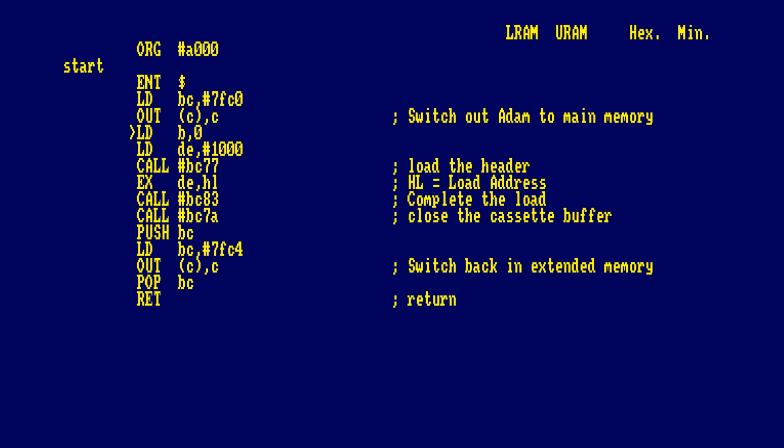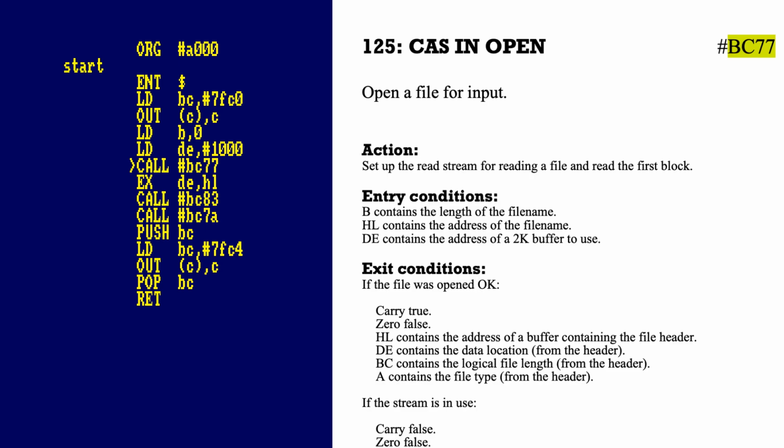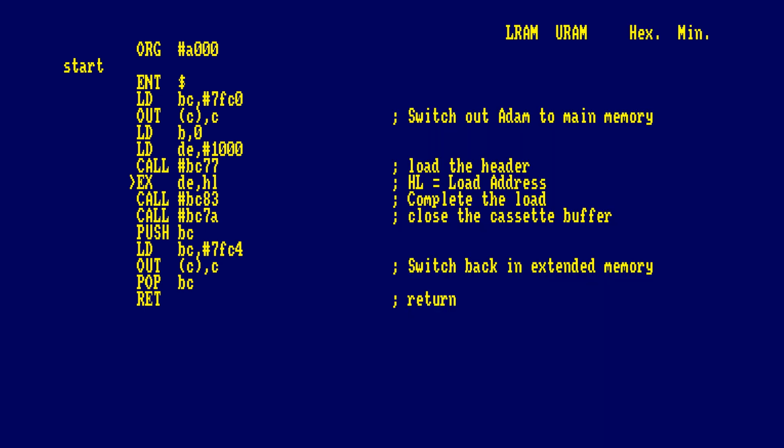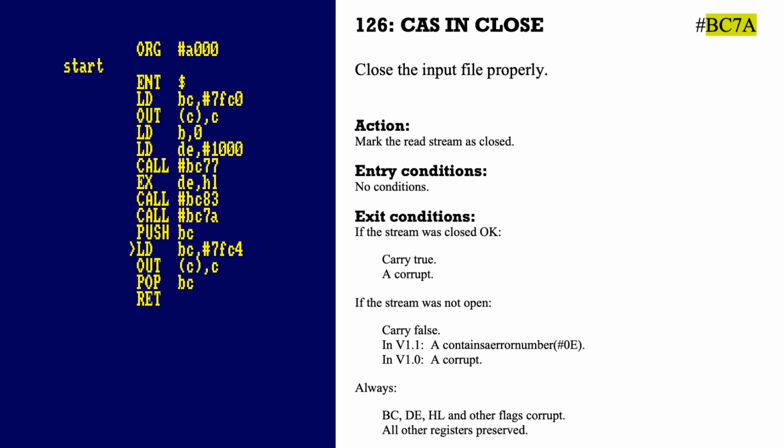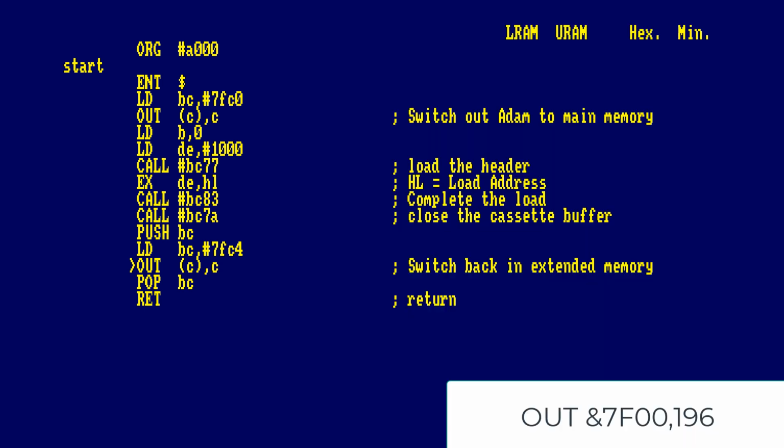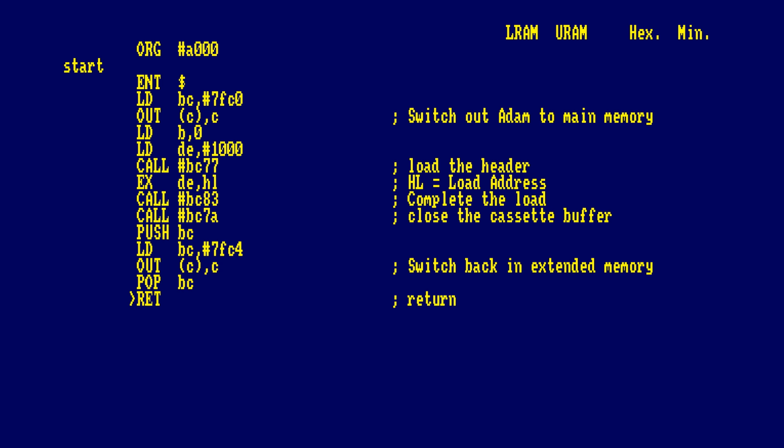We then set up a couple of registers to load the header. Exchange DE and HL, the firmware spec states that HL DE contains the load address, and we need to swap that over. Call BC83, BC78 to finalize the tape load. We're going to preserve BC just to get into the habit. And again, we're doing the equivalent of out ampersand 7F00, 196 to return back to the Adam environment.